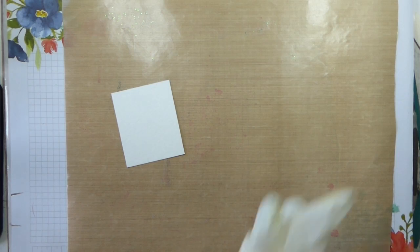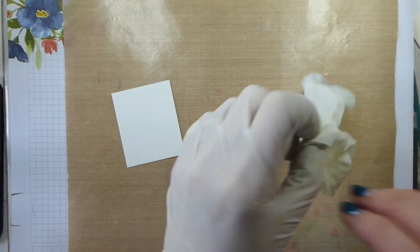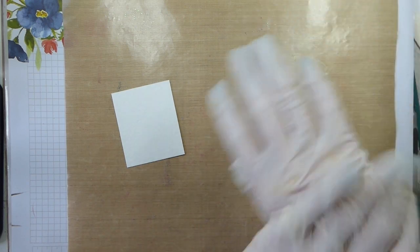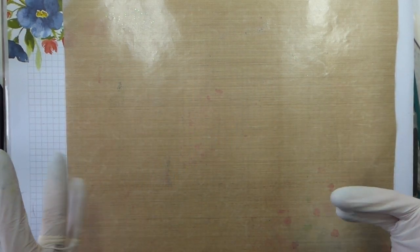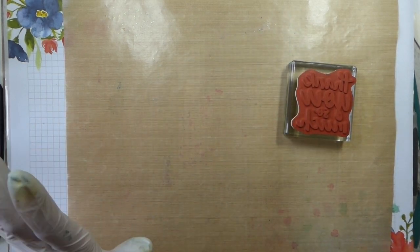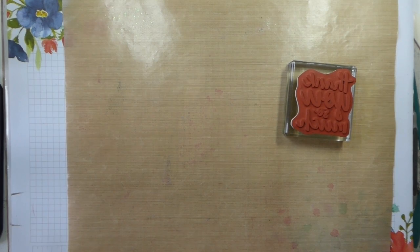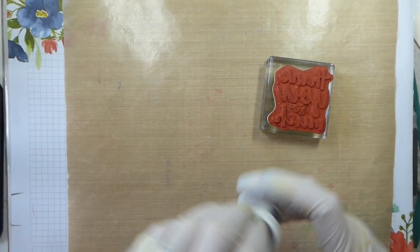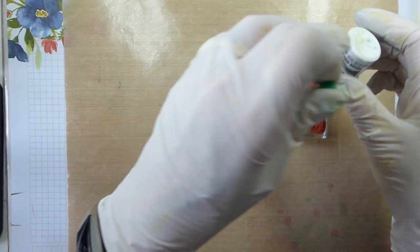Time for the gloves because I really don't want to get Brasho all over my hands — I've got a team meeting this evening. So, a piece of watercolour paper. It might work on shimmer white cardstock — it might, I don't know — but it might be worth a try. I've mounted my stamp on my block and I decided the easiest way is to get your spritzer and very lightly spritz — don't go mad — just so there's a sort of key for your powders. I don't want that one; I want to go more for the moss.